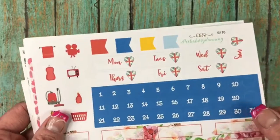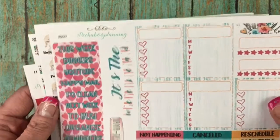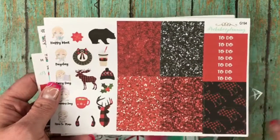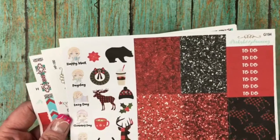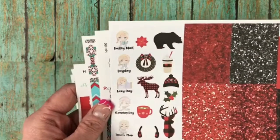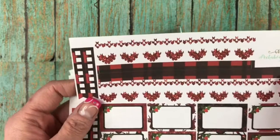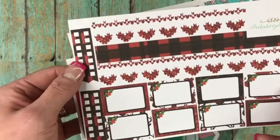And then here's another one I got. This one's got your sidebar with it — the Friday it's the weekend, your habit trackers. And then this is like a mixture of all different kinds of kits on this one. And then this was the December one with the glitter washi. And then the quarter boxes, the to-dos, the deco, and then the Gracie Pies.